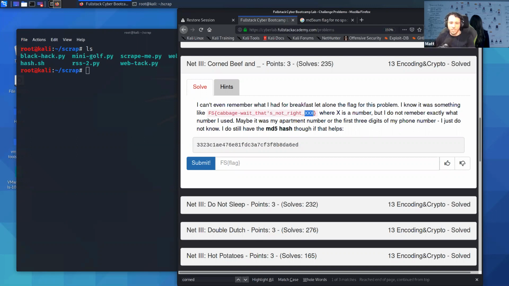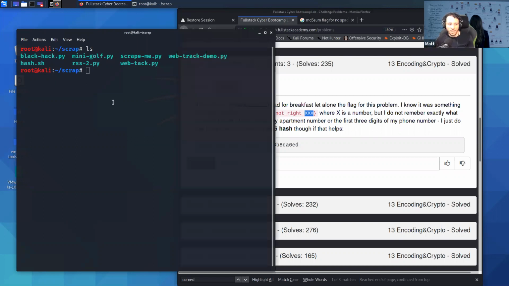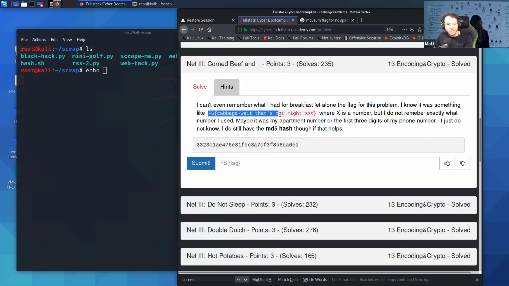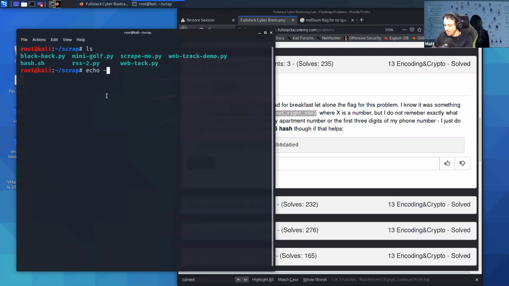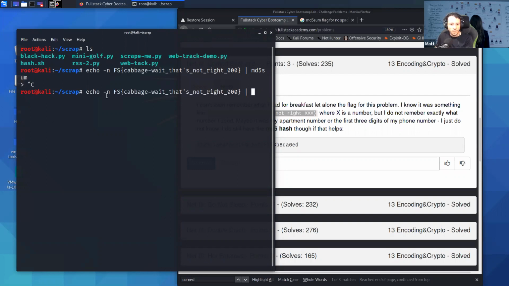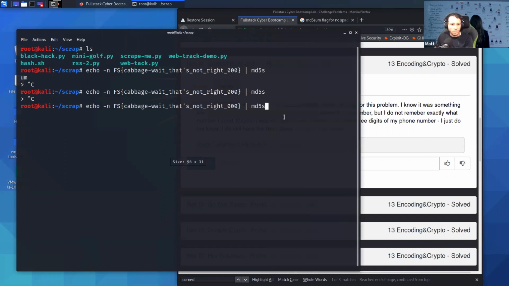And so we can manually do this for sure, right? I can manually type in echo dash n, copy this, into MD5 sum. Whoops. Echo dash n. What did I type wrong?